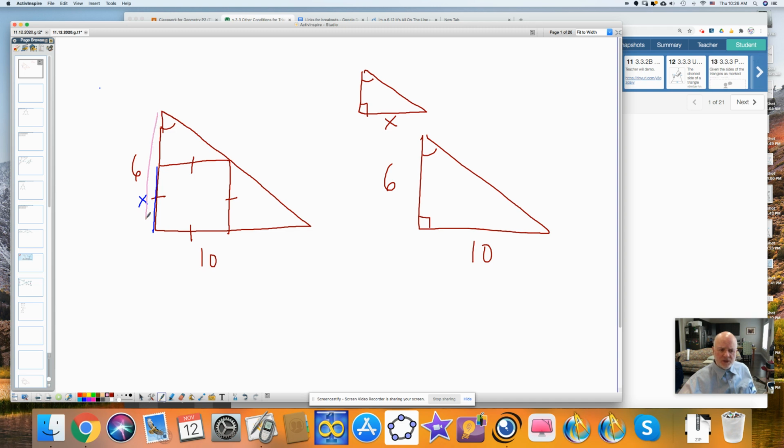So this whole distance is 6, this distance is x. What I want to know is how much is this green. If I mark this in green, my green plus my x value is equal to 6. One student said, well, can you put a variable in there? I said, sure, let's put w. Now, what is w equal to?